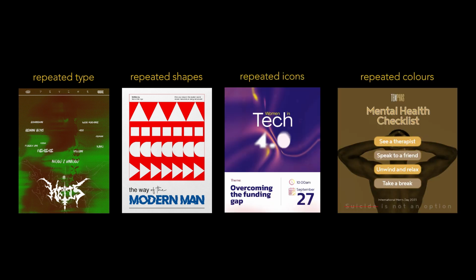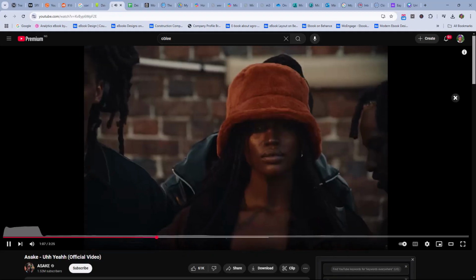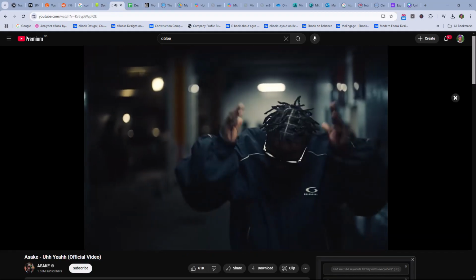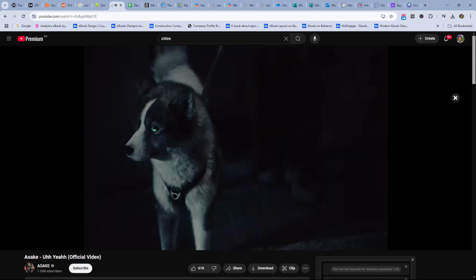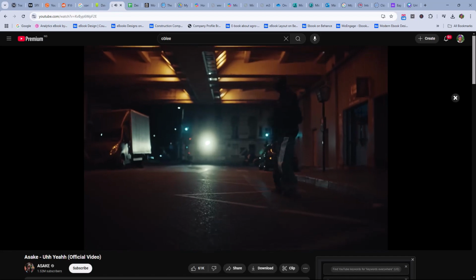Even though the human mind gets bored when you keep seeing the same thing all the time, when things come in rhythm, there are different elements, but there's also some form of repetition within those different elements. It has a rhythm. It's just like music, for example. There are different verses, but there's a chorus that keeps coming back. If a song doesn't have a chorus and the artist just keeps singing different things throughout the entire song, that song is going to be weird.